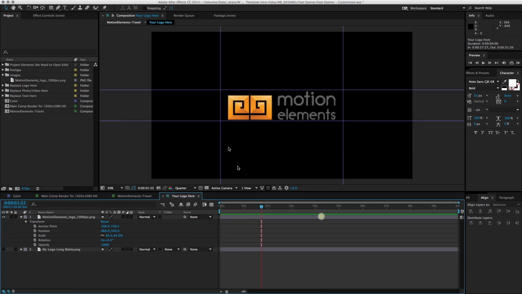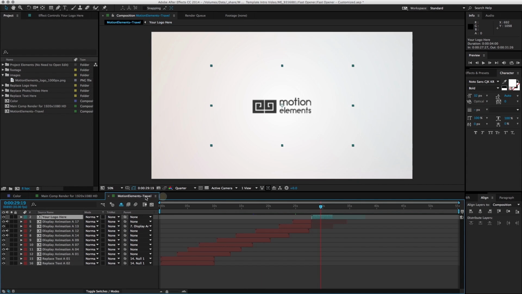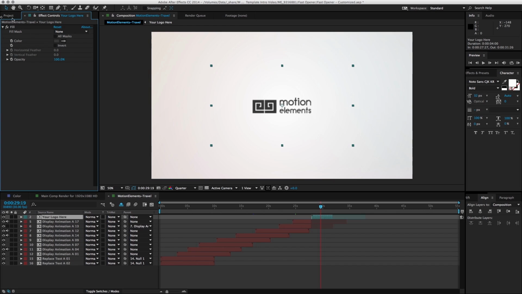And then you see this. So our logo is colored, but this is not, as you can tell. So you can actually select a layer, go to Effects Control, and you actually see what effects are applied to this layer. And for this one, it actually has a fill effect that changes the color of the image. So we'll go ahead. You can actually turn this off. You can toggle it to see if you want to keep it, but we'll keep it off for now.